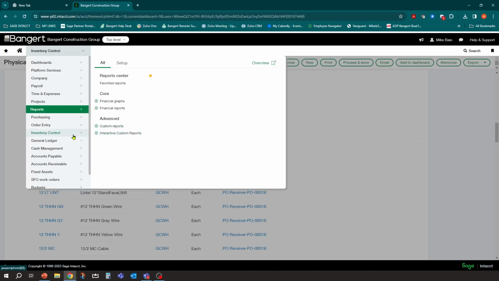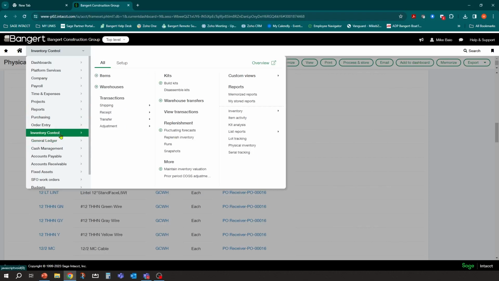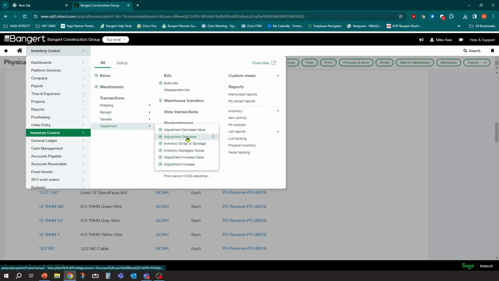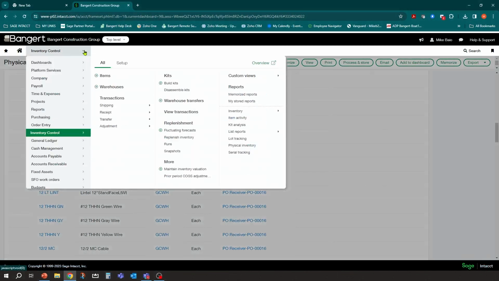And then just like we saw in the earlier videos, if you had adjustments to make for your quantity, you would go into your inventory transaction adjustments and either import those if you're doing it through Excel, or key them in manually right in here as we saw in the earlier sessions. So that's how you can handle your physical counts.